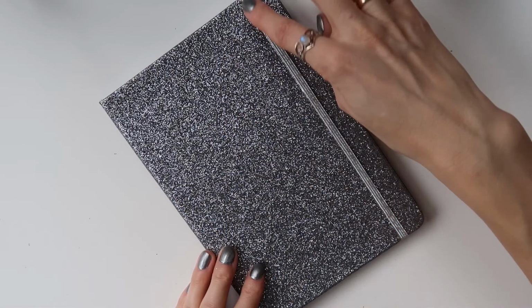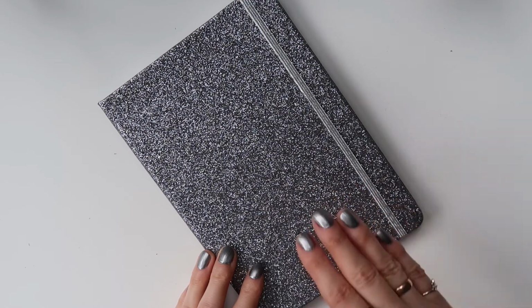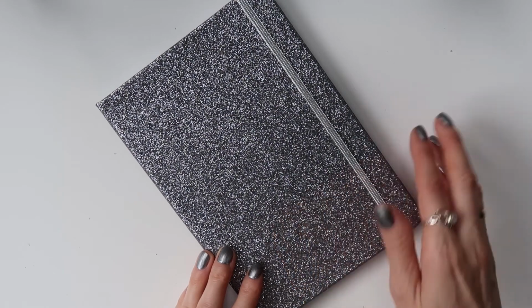I would have probably gone with one of the black notebooks with the logo, and I would just cover it with something. But I already bought this one, so I'm just going to use it. And now let's have a look at what's inside. My bullet journal has this elastic band on the side, which is a nice thing to have because it keeps the journal closed whenever it's in my bag.